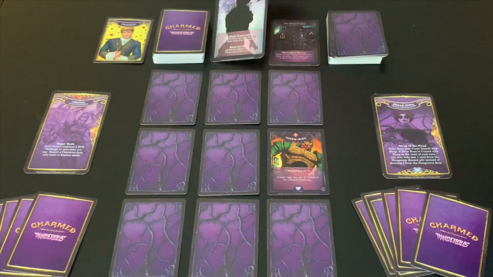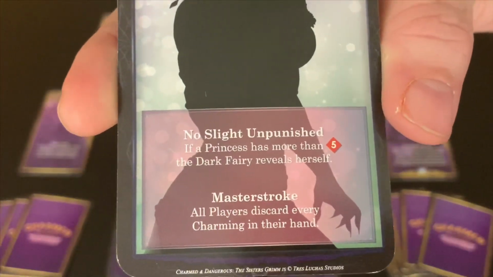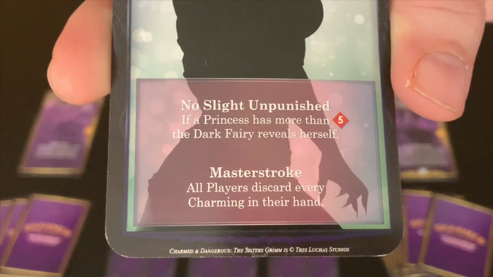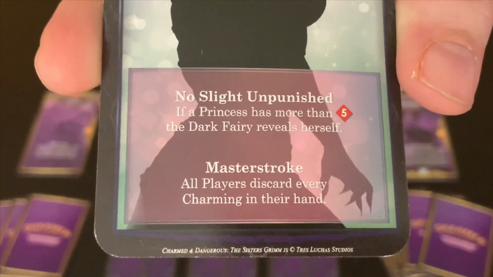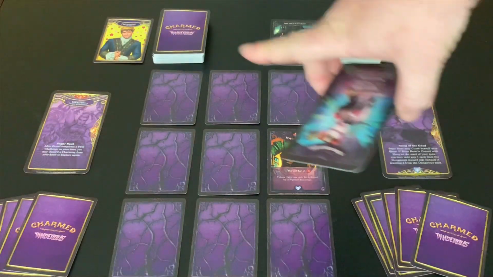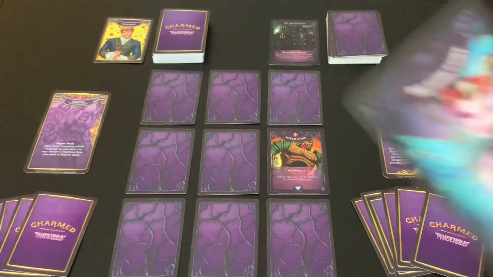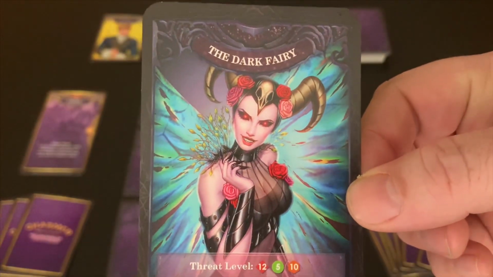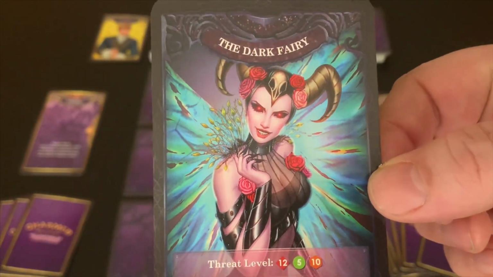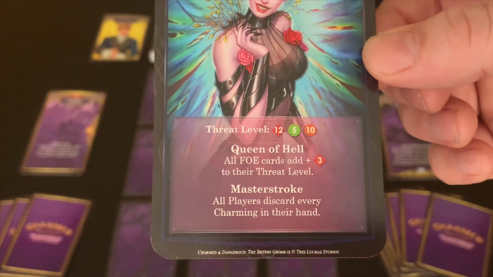The villainous turn, the first thing we do is we check her reveal condition. In this case, we're looking to see if any princesses have more than 5 fierce on their facets. None of them do. Briar Rose is at 0. Gretel is still at 1. So the Dark Fairy is not going to reveal herself. If one of the princesses was at 5, we would simply flip the Dark Fairy over, revealing her card art, which, by the way, is absolutely stunning. And then we would have the stats that are needed to defeat the villainous.